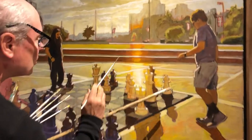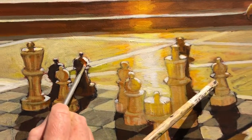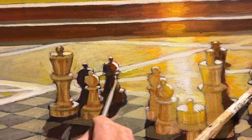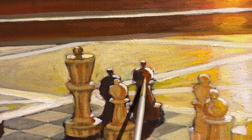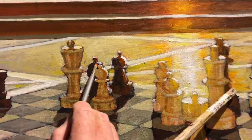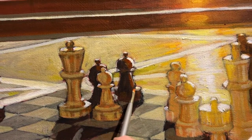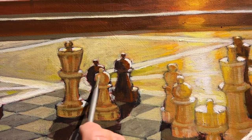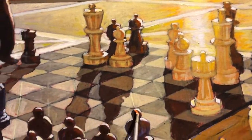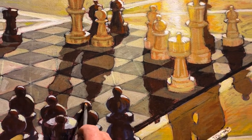You can come in close to this. Something that I like to do is increase the temperature at the transition point. But I'll go in and refine it quite a bit more later. But the main thing that I always say, it's something I got from Frank Webb, a famous watercolor painter, is color gets the credit, but value does the work. And you can see it down here. I'm just accentuating this effect right here at this transition point.